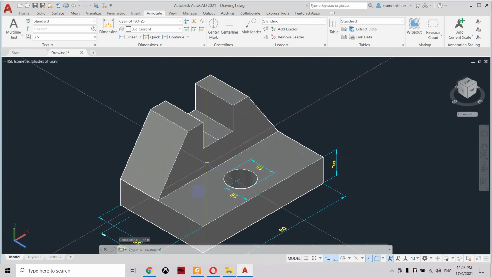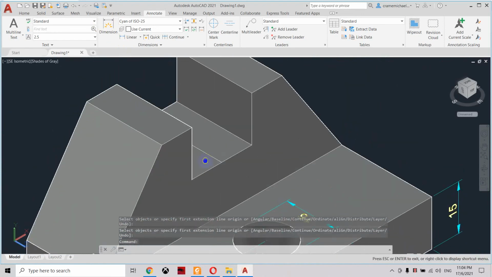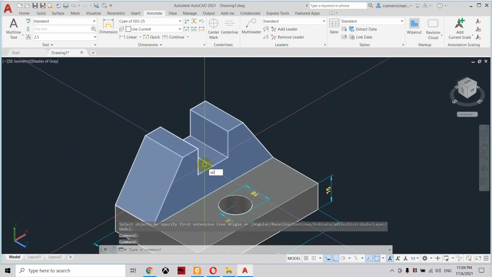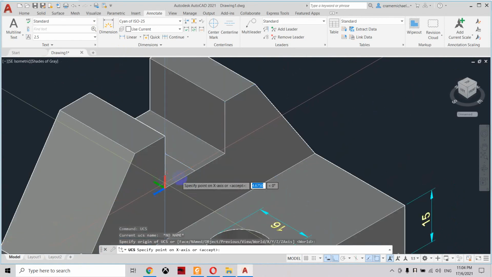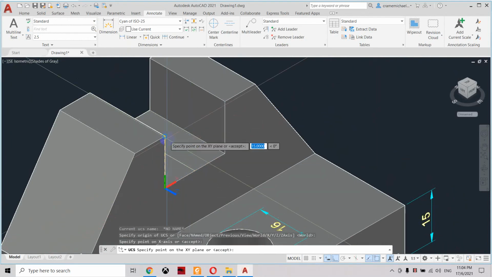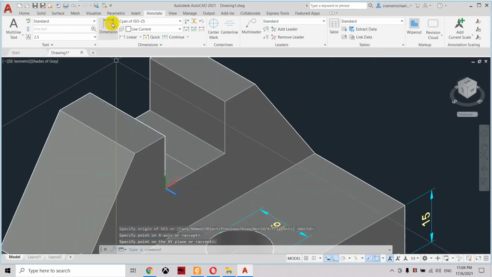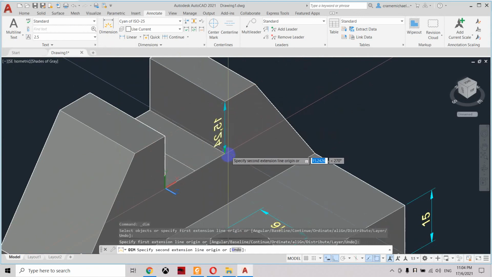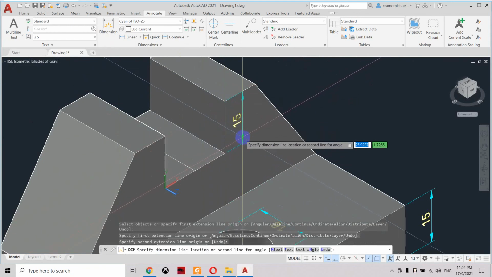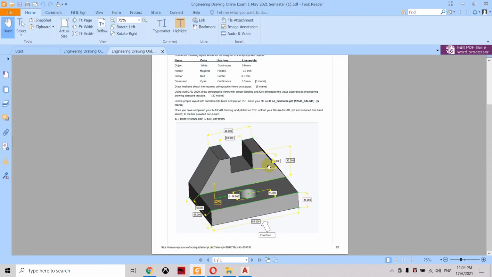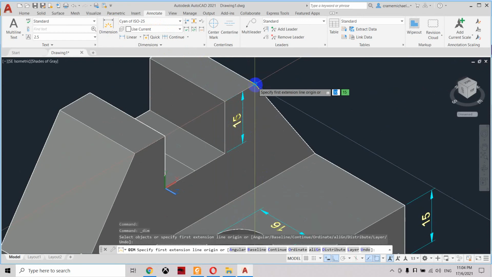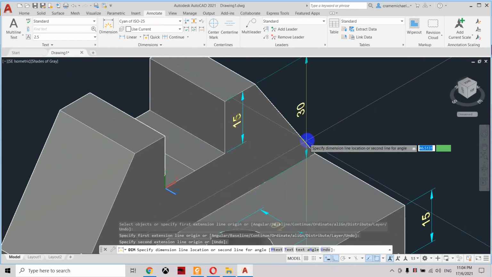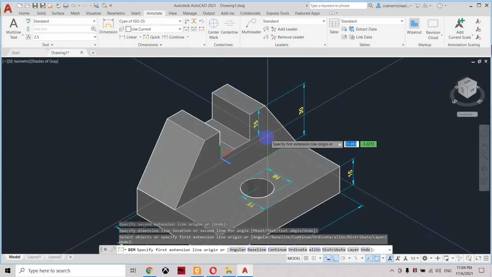It has to be on this side, so let's set the UCS again. Here we can use this edge as X, and the Y is here. So let's set the dimension: 15, which is correct, and from this is 30, which is also correct.